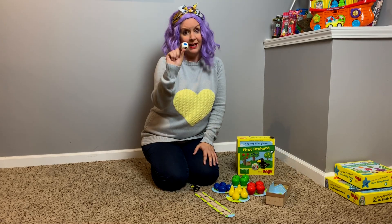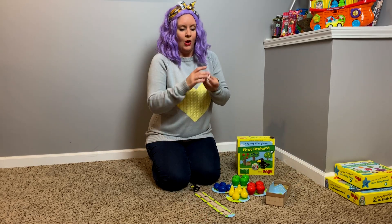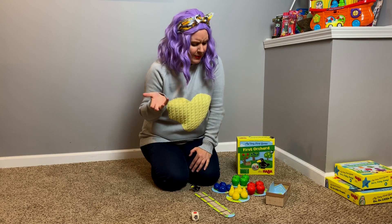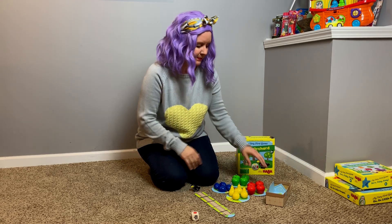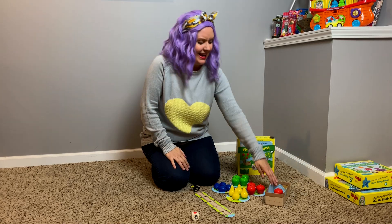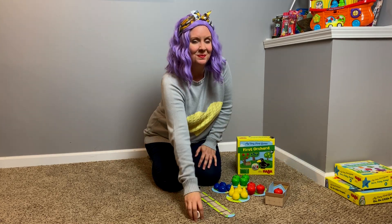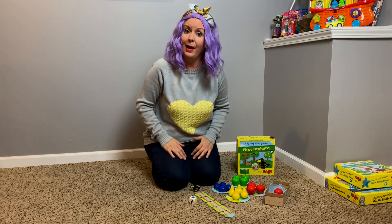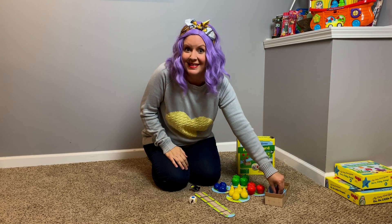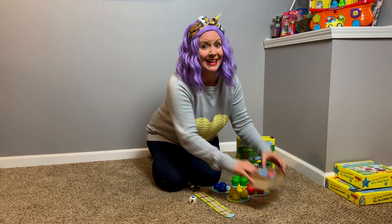So, we've got all of that, and there's one die in the game. You have to roll the die. When you roll the die — oh! I got red. So, what do we do? We pick the red fruit, in this case an apple, and we put it in the basket. Basket. And we keep going — we take turns. Now it's your turn, so you roll. And you got blue. So, we put the blueberry — blue — in the basket. And this keeps going on and on until we have all the fruit, hopefully, in the basket.